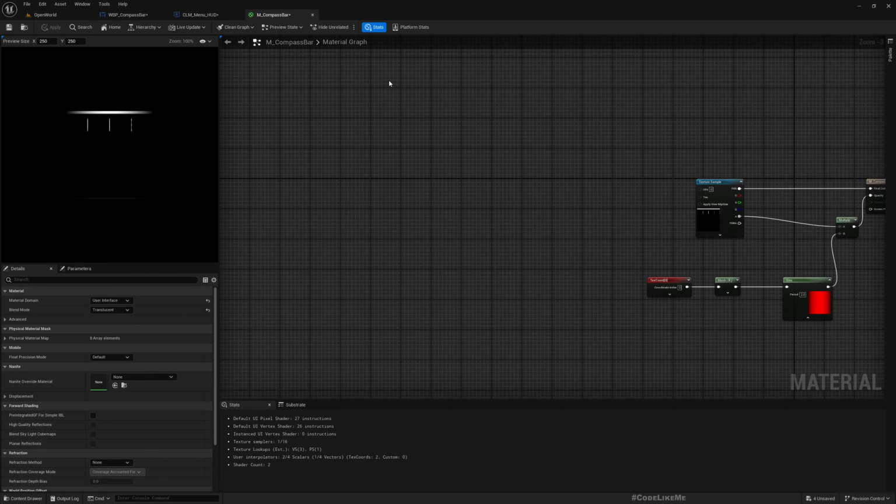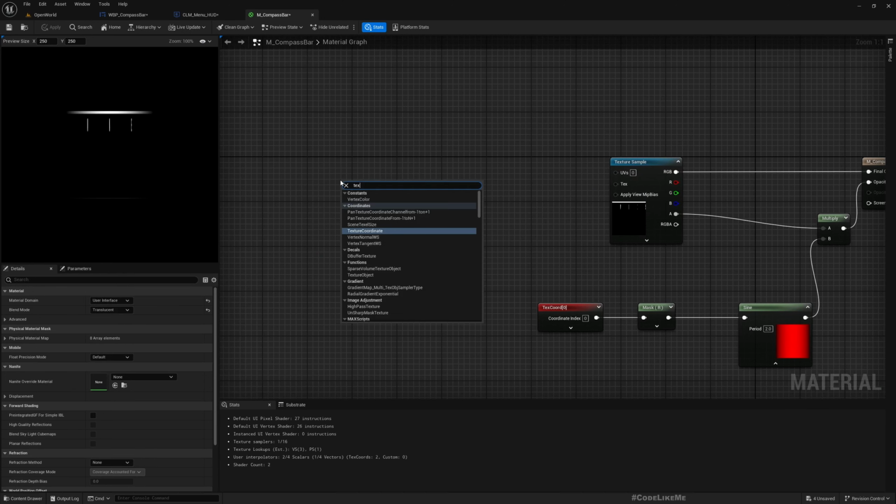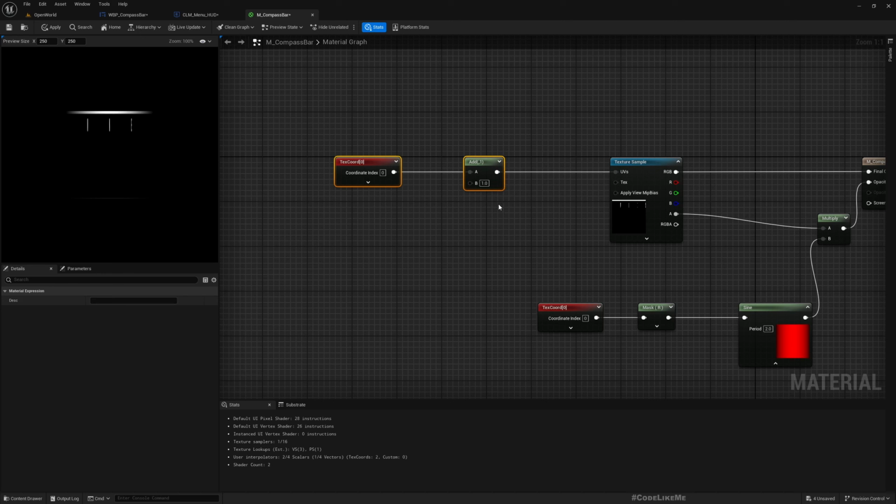So in order to rotate this compass bar texture, we can access texture coordinates, and into this we can add some value that represents the player camera's direction.